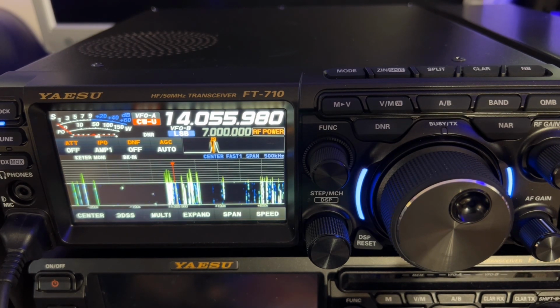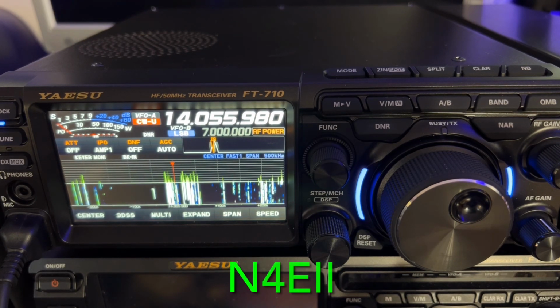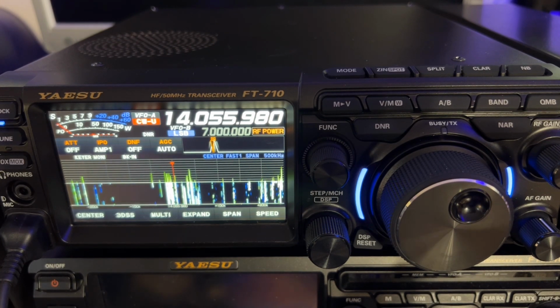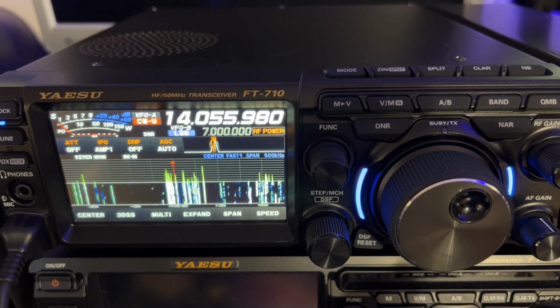So I'll see if I can work that station right quick. That's N4 Echo India. And let's see, that's Al. Al is on 14056, I'll call it. Just setting up my log up here on the other display. Give it a whirl here in a second.